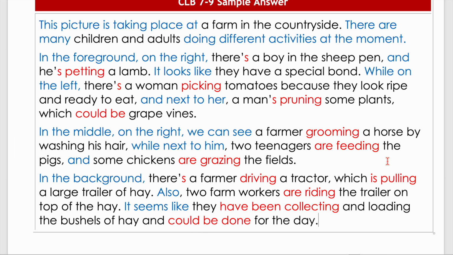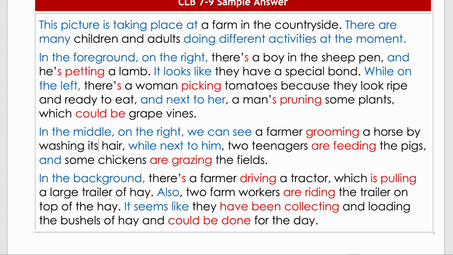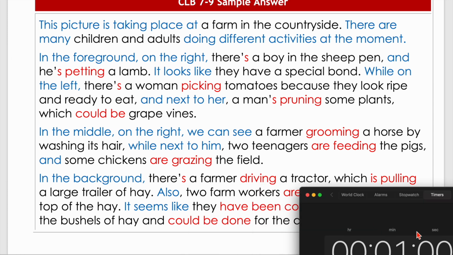Let me just, I think over here before I read this. Yes, it's hair. I want to change that to "it's hair for the horse and the field here." The field. Okay, so it's about delivery, right? So let me illustrate that for you in a minute, okay? Let's focus on flow, intonation, okay?